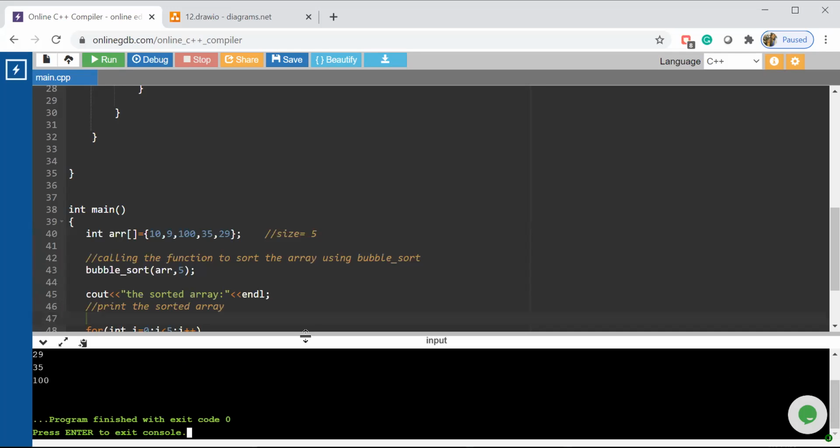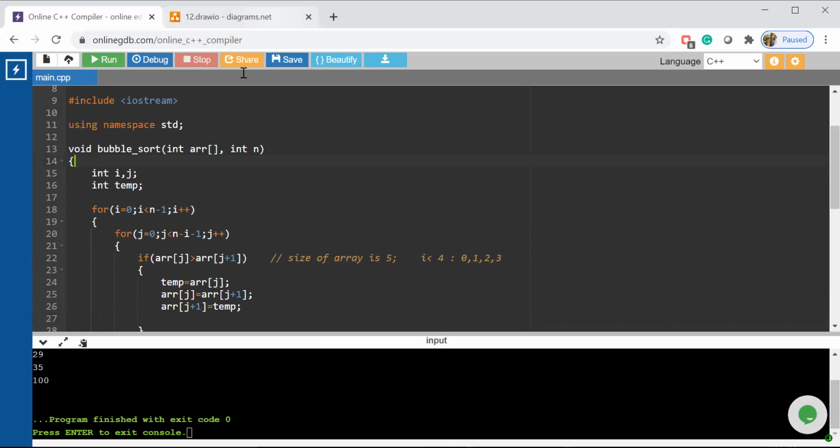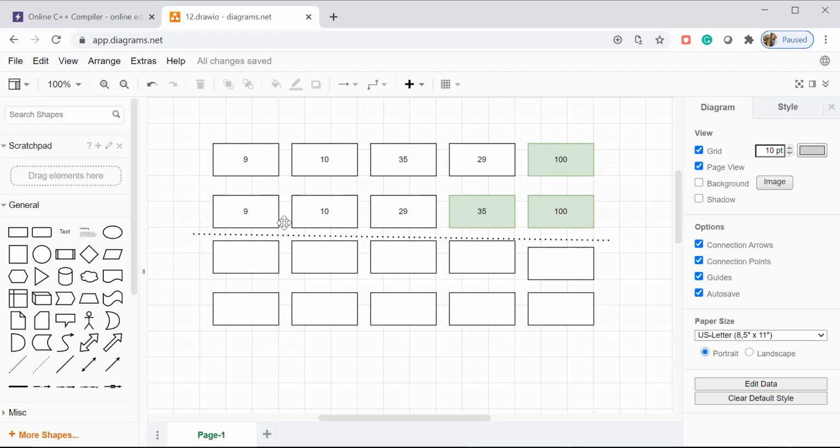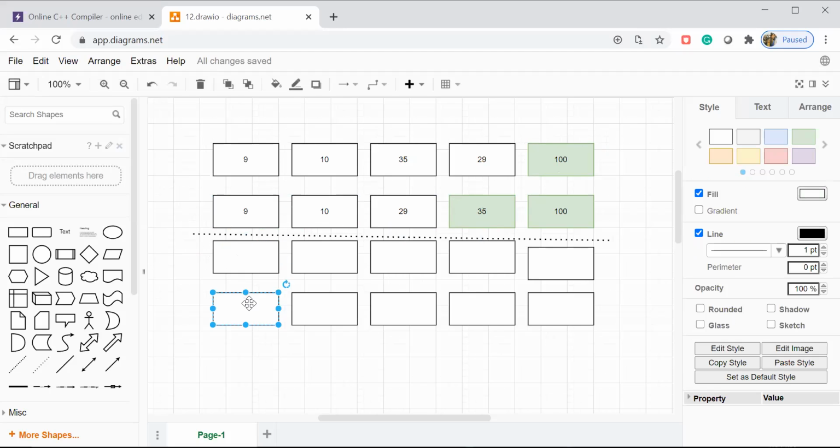Now I would like to mention one thing. Here in the second iteration itself, I have got the sorted array. So why should I perform the third and fourth iteration where I will not be performing any swapping, right?